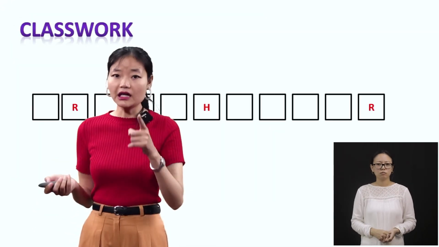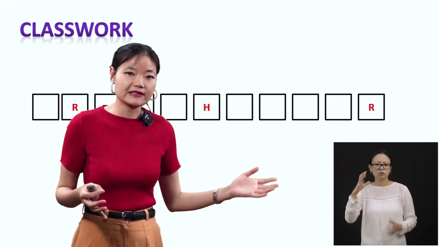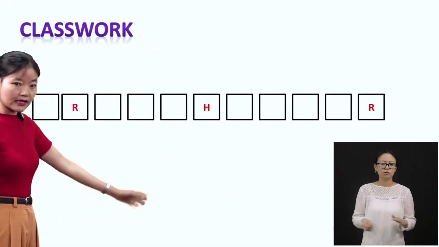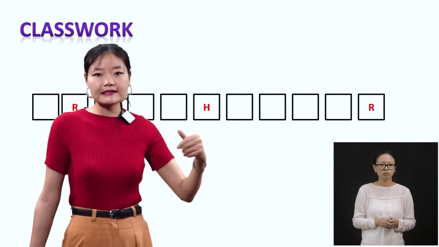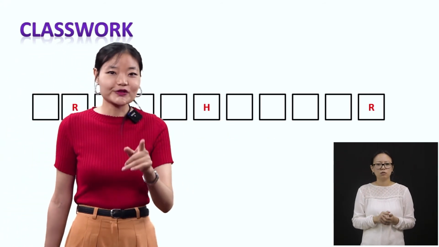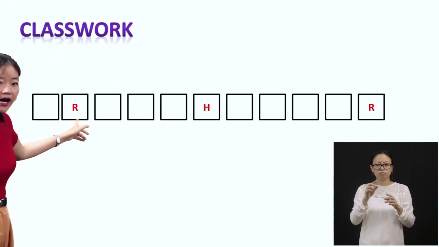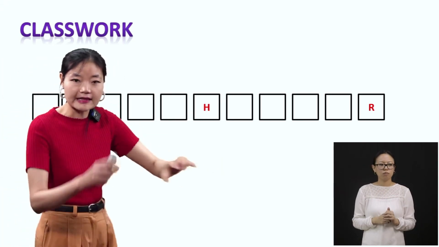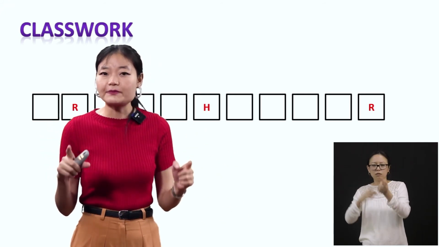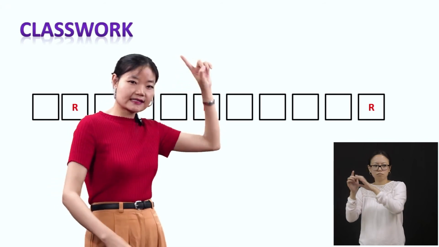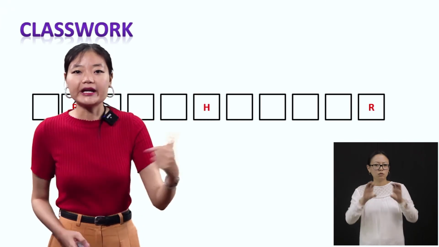Now, I have a classwork for you all, but this time the classwork is a little different from the usual days. Here is a missing box and you have to fill up the box. This is about checking your spelling and also your observation power. I've given you a hint, and that is R, H, and again R in the box. Now you have to tell me the name of this particular insect. We have already discussed this in the classroom. By now, you already got the answer.